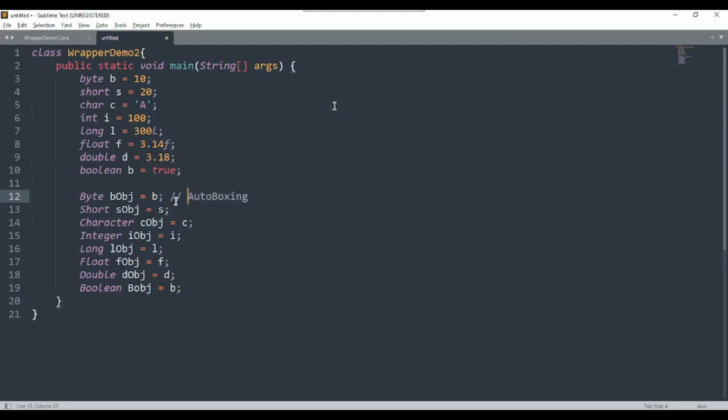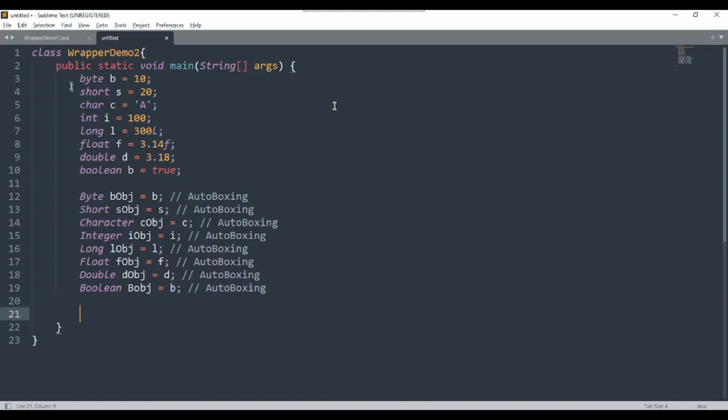So we have done autoboxing for all of these. The wrapper class is used to convert your primitive data type into an object type, and your object type into the primitive type.